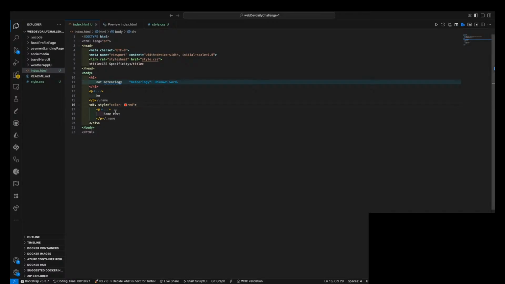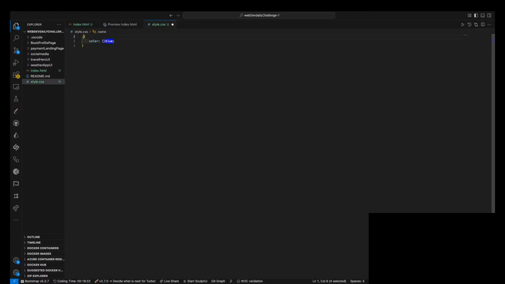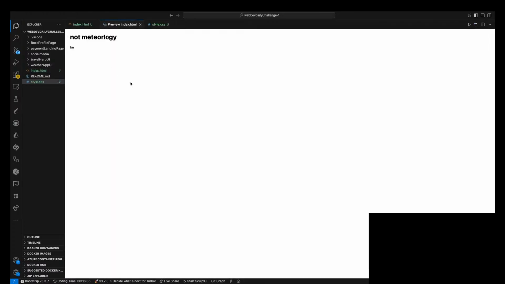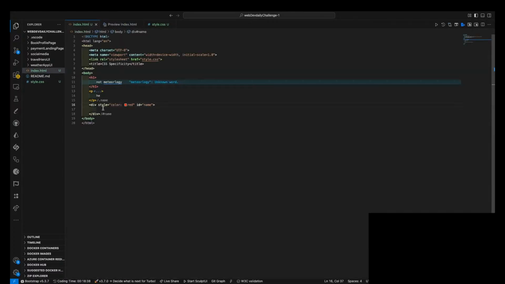So if I were to add an ID, so ID is name, and then I change this to hashtag ID.name, you see that and then I add some text.